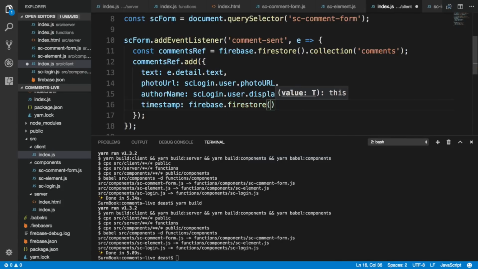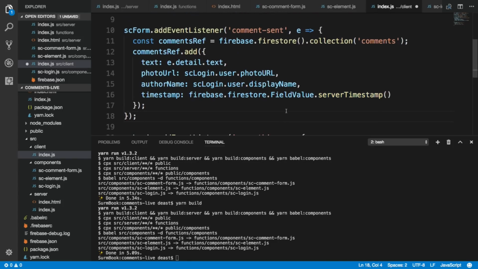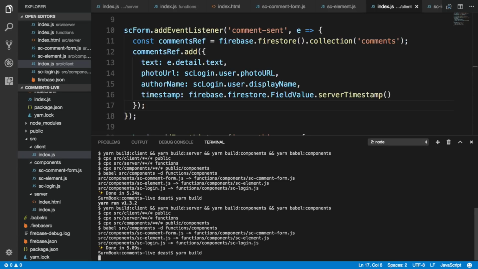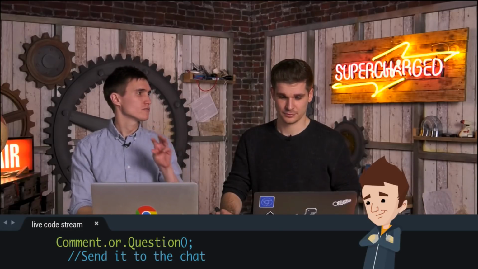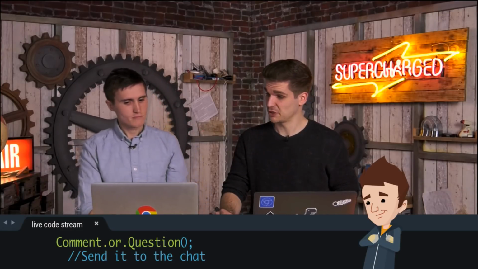I also want to be able to add firestore.fieldValue.serverTimestamp. I tend to have auto completion for this, so basically what this is, it's a client-side placeholder that when it gets updated on the server, it gets inserted with server time rather than your client's time. Oh, that's interesting. Yes. So that basically means that even though it might take 2 hours to reach the server because the person who sent the comment wasn't online, you will get the timestamp of when it arrived on the server side. Actually, it will know, when there's latency compensation between the client and the server, it understands any clock skew between your device and your server. And so it'll know how to compensate that time when it gets updated. Not bad. Yeah, it's pretty cool.